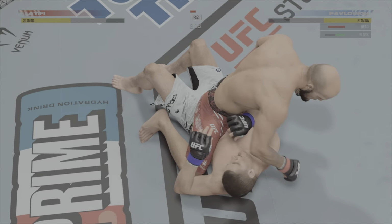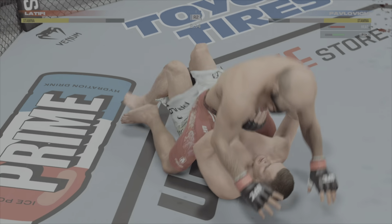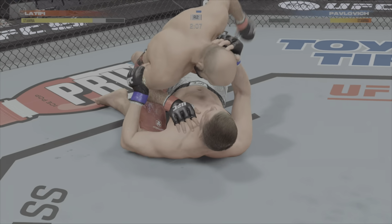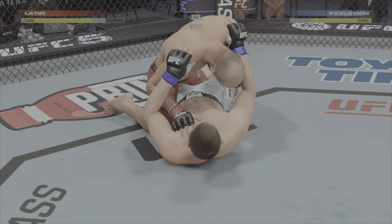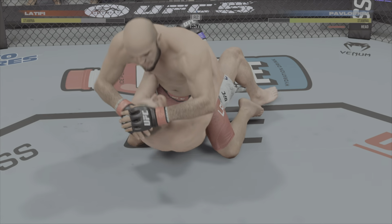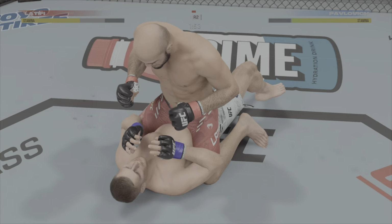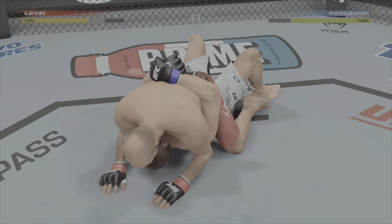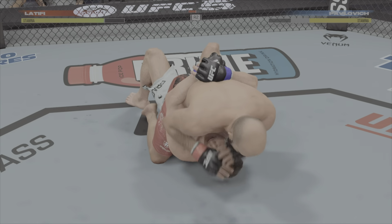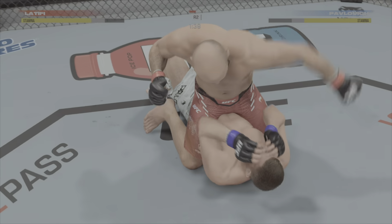He's got to be careful here. Keep your hands up and keep that head moving. Hands moving. Nicely done. Looks like the cut man to my right is starting to get anxious with all the high volume of strikes being landed here. He has really kept his opponent on his heels throughout. He's got him reacting. He's reacting to the feints. He's reacting to the jab. He's reacting to every single thing coming in his direction.